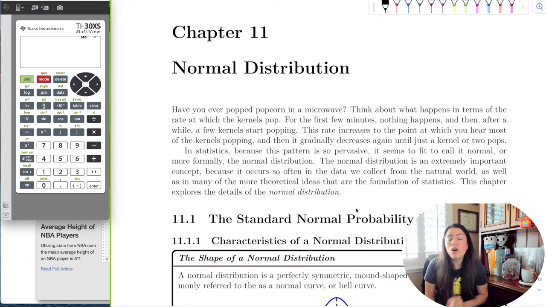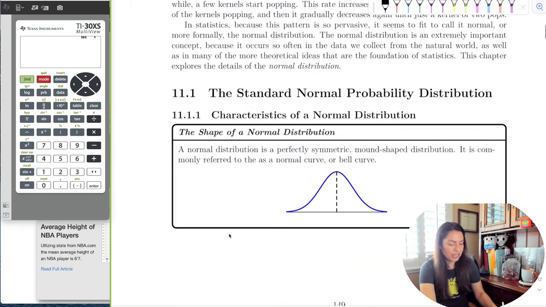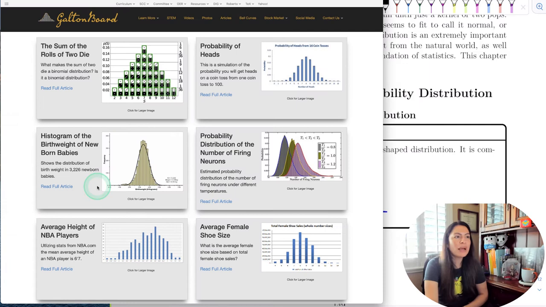But popcorn isn't the only one that makes this type of curve. So I want to go ahead and show you a few other pieces in our lives that actually have this type of distribution too, this bell curve that we see right here in the middle of our paper. I just found this website, the Galton board, and I wanted to show you examples of real life normal distribution. One of the things we can relate to is the probability with tossing a coin, heads or tails. If we toss 100 times, you'll notice the number of times we get heads takes a normal distribution shape, or we could call it the bell curve.